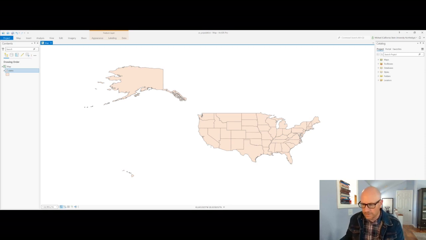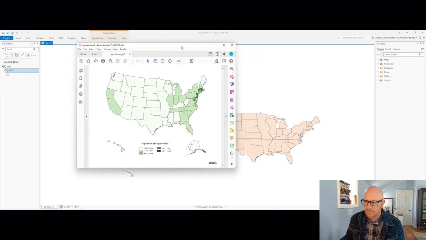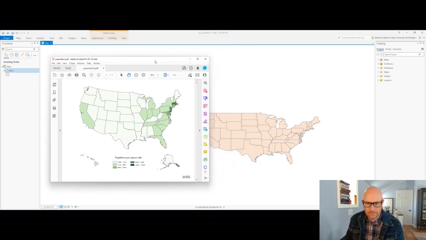But you also notice, and let me bring it back up to make sure we notice, if we look and compare, it's always most obvious, I think, with Maine and New England in general. You can see on this one, it's kind of droopy. The country is spread out, right? Whereas this one looks different, and to be perfectly honest, I think this looks way better. If I see a map with this droopiness and stretched out look, I tune it out. I don't trust it. It tells me that the person who made the map doesn't know what they're doing.